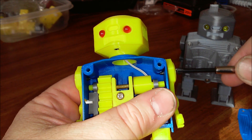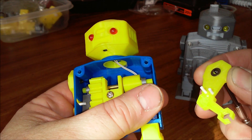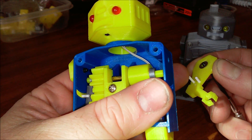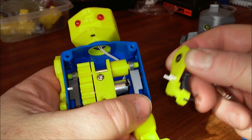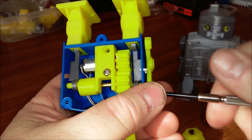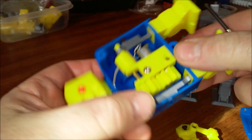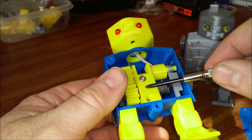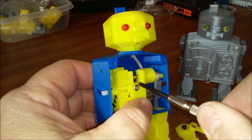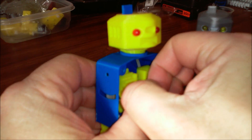Right now I'll take the arms off first. They're just held on by two short screws with a washer. There you can see the filament — I just pressed that end with pliers. It's just normal 3D printing filament, trimmed to approximately the right length. After you get the arms off, this is the motor clamp. It's what clamps down on the motor and also holds the shaft in place. You could use two screws when you assemble it, but I've just got one — it seems to hold it.